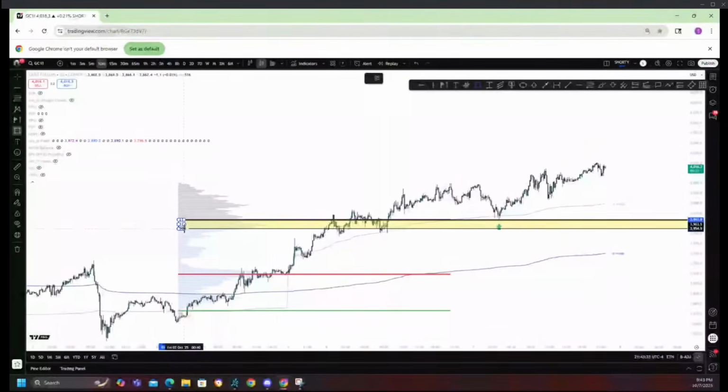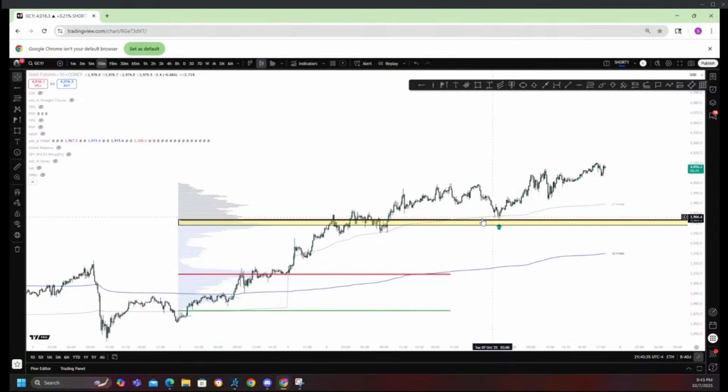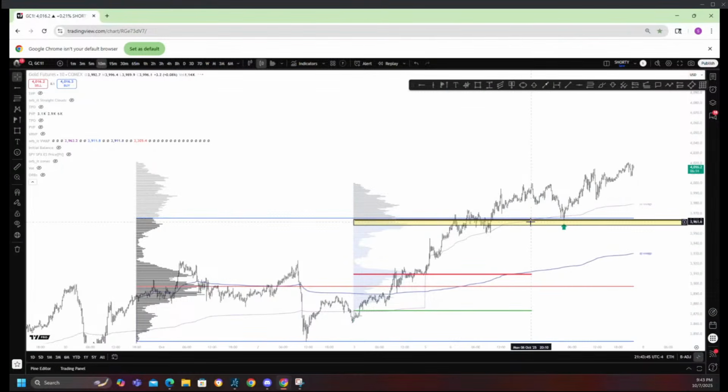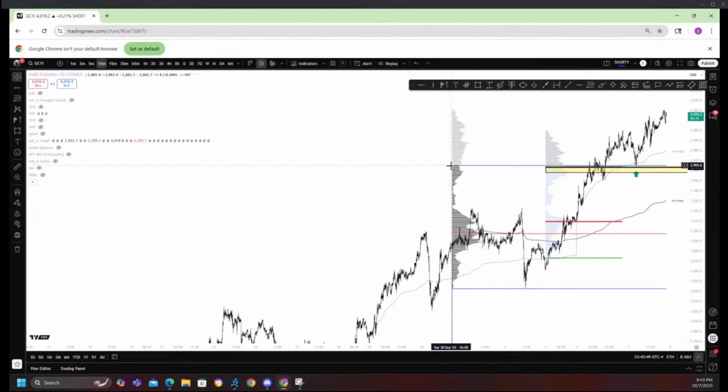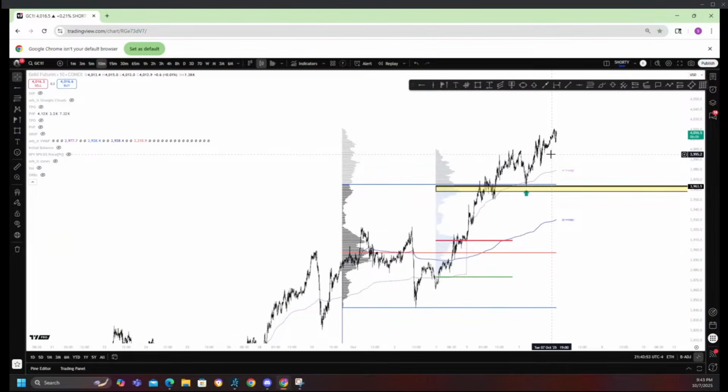But here's a high volume node. Why do you guys think this was an important bounce for gold here? Rejection of previous value. Or they're telling you they want to go higher. If this is your monthly profile, they're telling you we want to go higher. They're interested in higher prices, right? So on gold, we ran 40, 50 points from there. And gold pays pretty nicely as well.